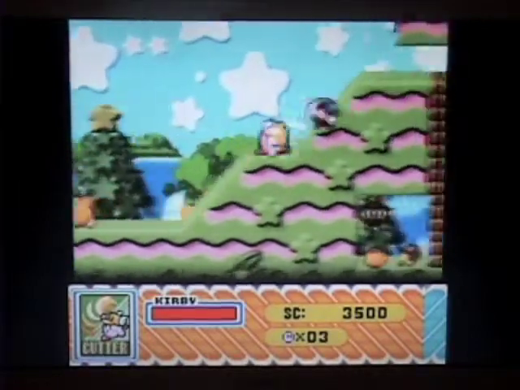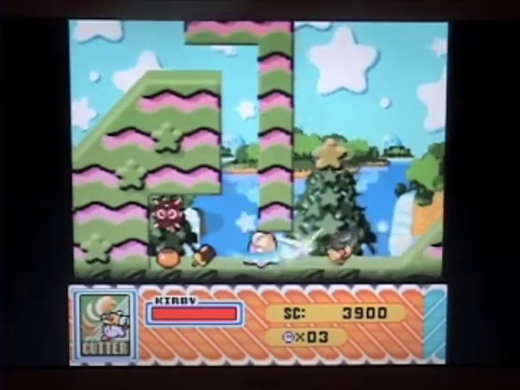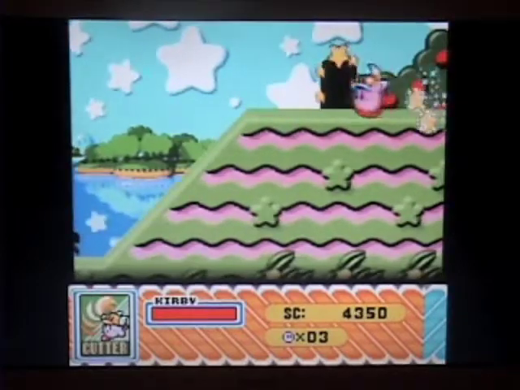Alright, instead of just trying to explain the abilities, I'm thinking that I'm going to add an annotation for all of the moves that you can do with Cutter and every other ability. So, yeah, here we go.